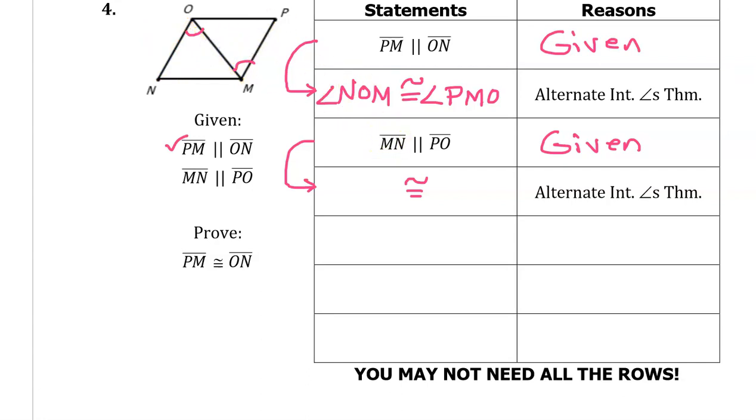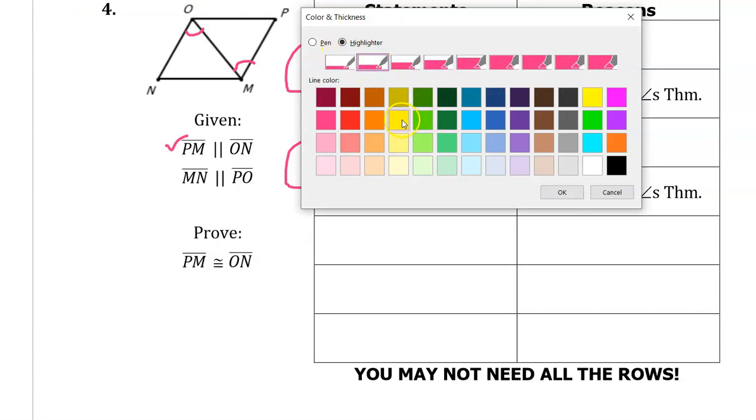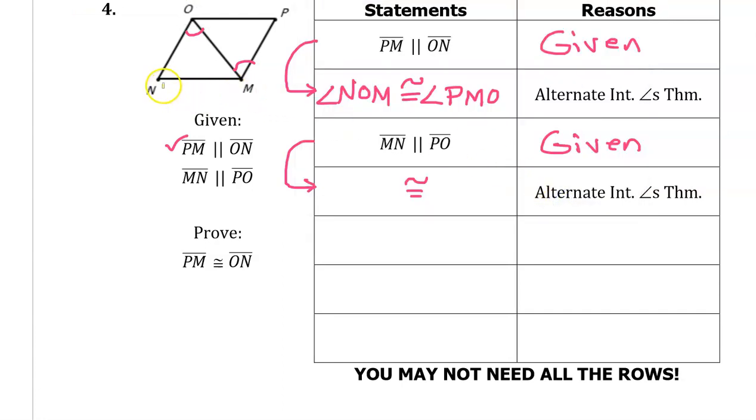So this time I'm going to trace MN. Okay, hold on. Let me grab my highlighter once again. So here is MN and PO. And it looks like it's going to be the same transversal as before. Okay, so you can see that Z shape. The corners of this Z will be congruent. So this time we are talking about this corner and this corner. So those angles are going to be congruent.